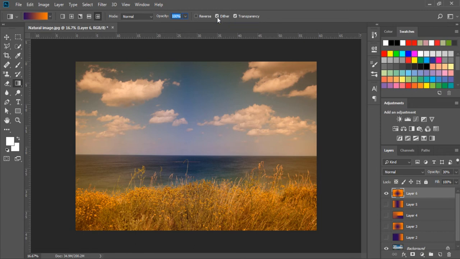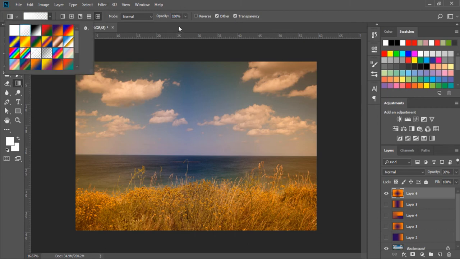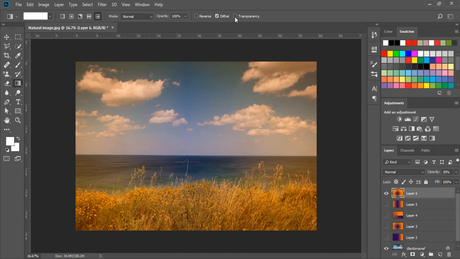All right, next, we have the transparency option. If we click this off, then we can apply a 0% gradient. If I choose the transparency gradient effect from here, and then when I check this off, the transparency effect is on, and the color switch is off. I always keep this on.